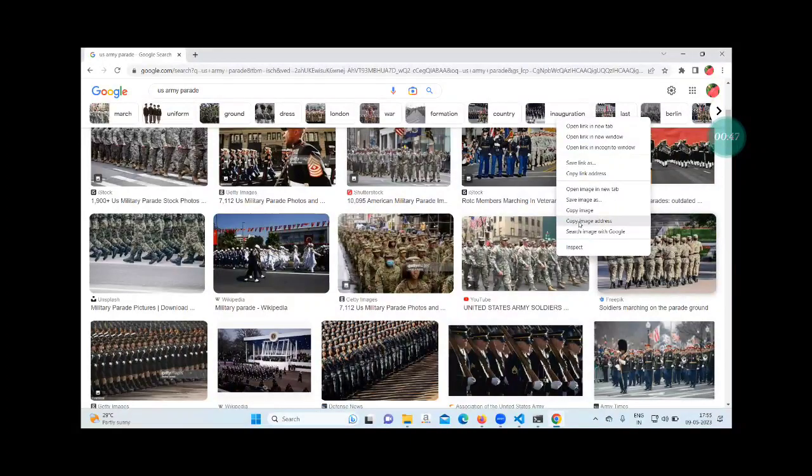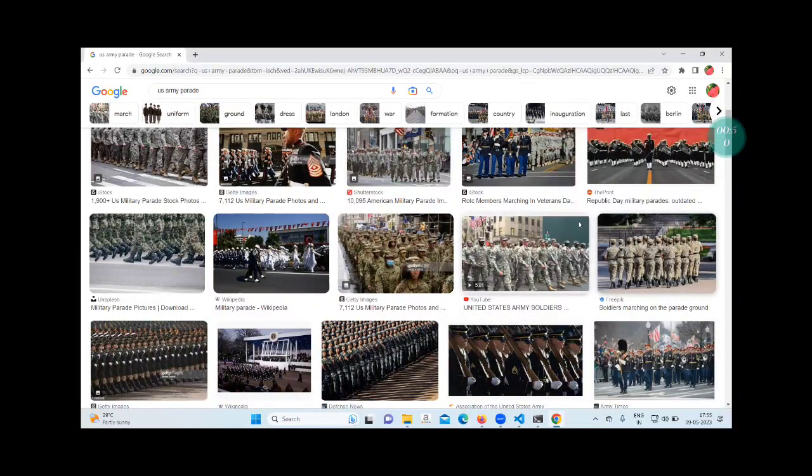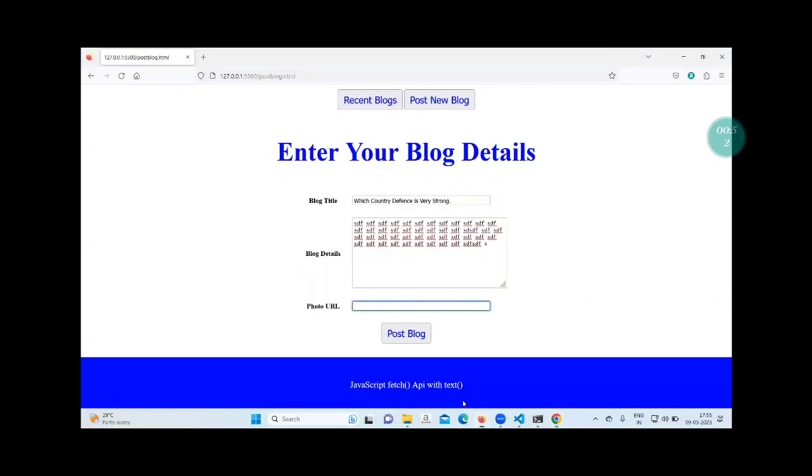It will give the complete URL of the photo. Copy image address and come to the page and paste under the text box. So this will become the complete URL of the photo. The photo will be somewhere else. Your system is now connected with the net. So once you come to that page, the photo will come here. So this is the complete URL of base 64. It is an encrypted URL. It's called base 64 URL.